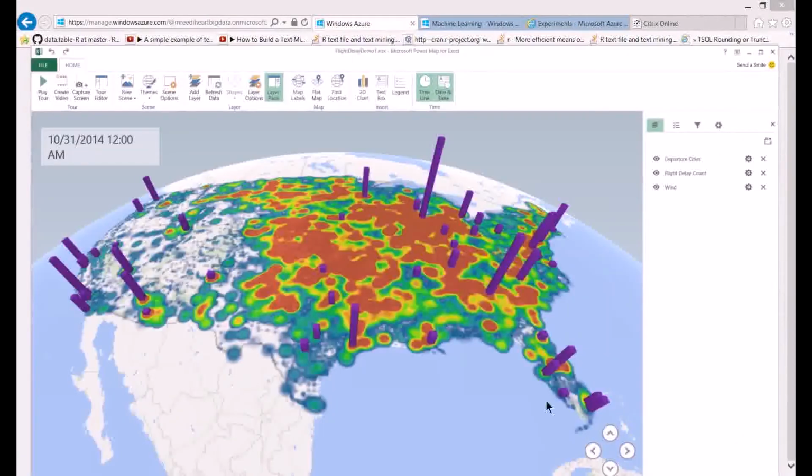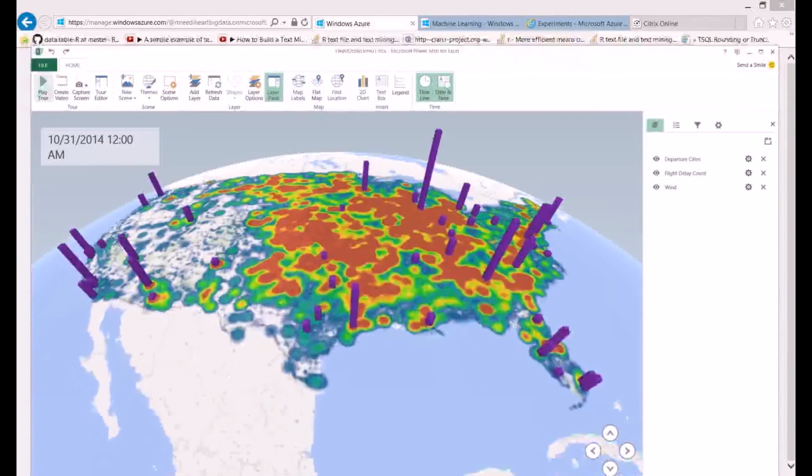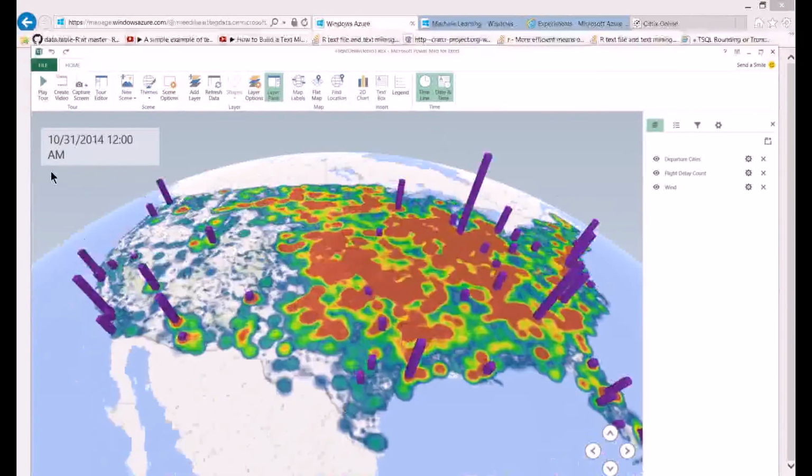So here also, you can create a video screen capture and save this off. Most of this can be embedded in SharePoint. There's a number of ways to host it.